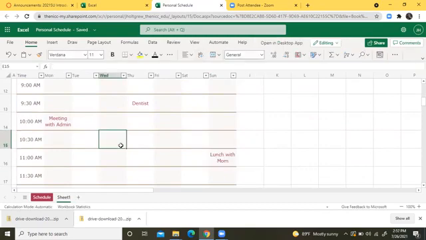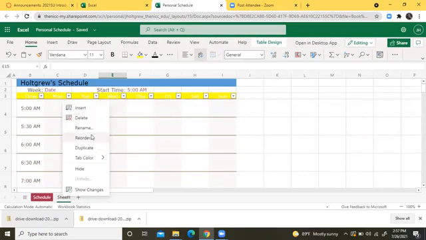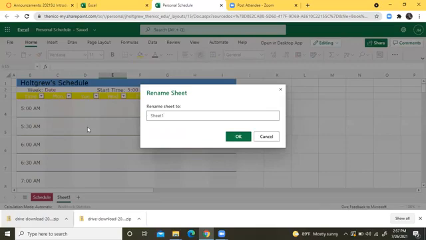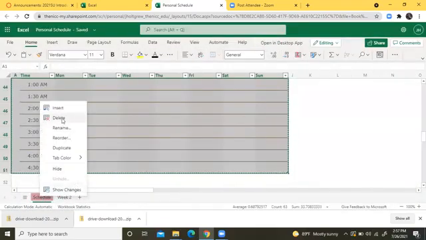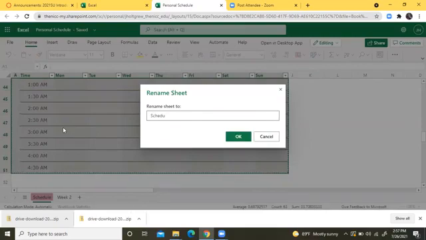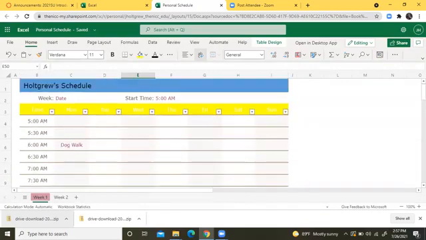Okay. Now I'm going to add, and I'll have this laid out with the bell ringer, but this is how to copy and paste. And remember, if you want to rename, come over to this sheet and hit rename. And maybe you want week 2. So if I like that for week 1, maybe I'm going to come over here and rename week 1.